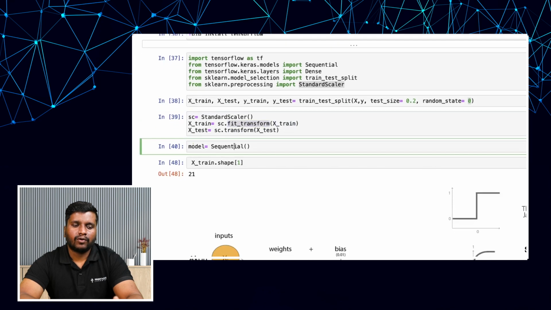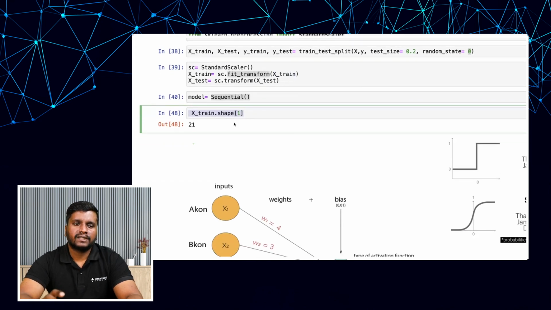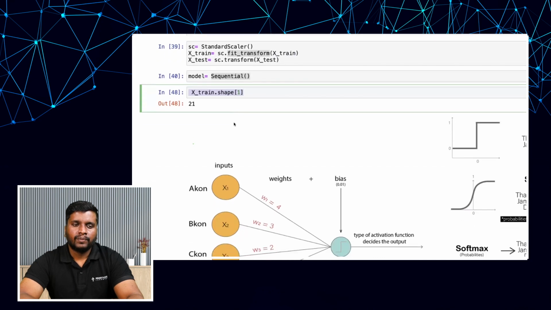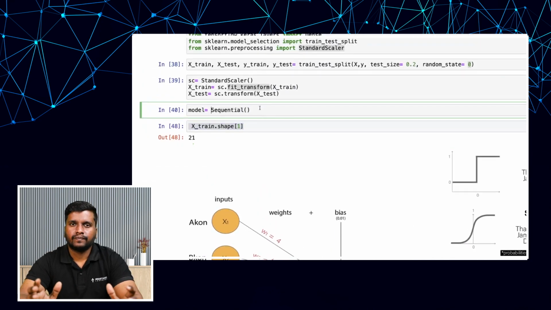Then we are using model as sequential. This is our model. Sequential enables me to put all layers one over the other. Then we will have a look at the shape of the X train. So X train has a shape of 21. Why we are doing this, I will tell you, because we want to fix a size of the input data before going into model building. So we have created a model equal to sequential, which is an empty model, and which will have multiple layers over it. Right now it doesn't have any layer.